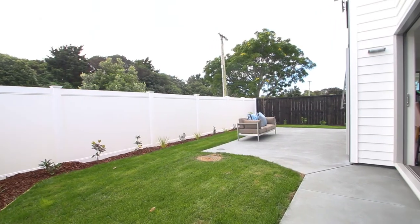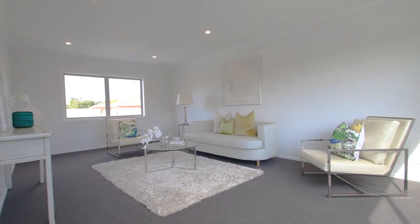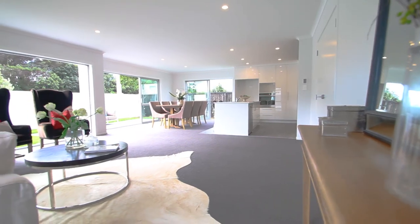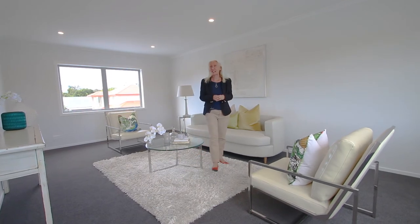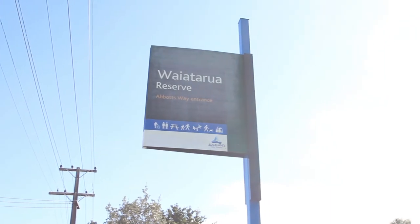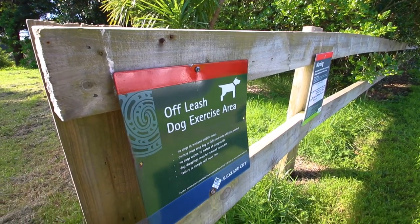You really can just move in and enjoy the benefits of these brand new quality properties. And for all you dog lovers out there, there's actually a dog park opposite where you can take your dogs for walks off their leashes. So as you can see, it really is an ideal family home.